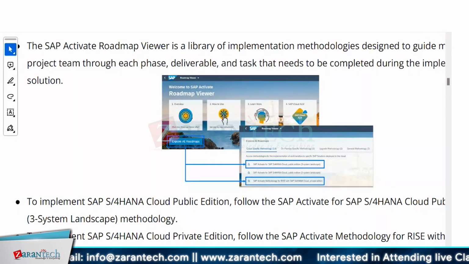If you're part of a project which is scheduled to start for S4HANA Cloud Public Edition or a Cloud Private Edition, you can use this roadmap. RISE with SAP roadmaps are also available. Most of you know RISE with SAP, so that scenario option is also available, in case your implementation is under a RISE with SAP contract with SAP. So that roadmap is also there.